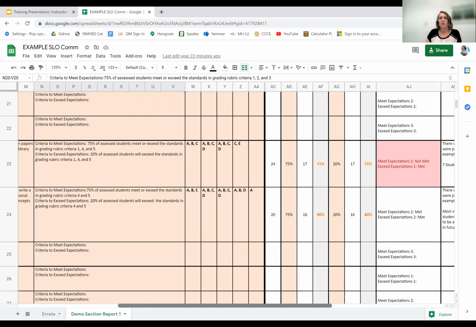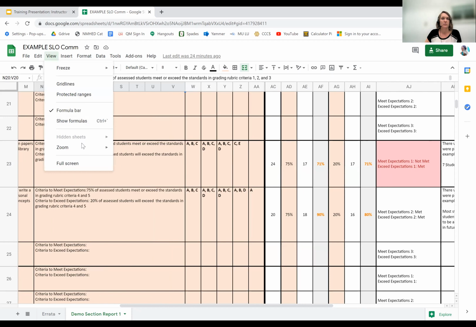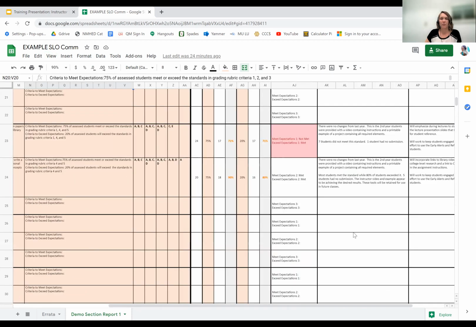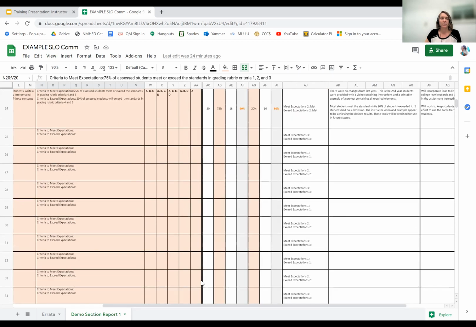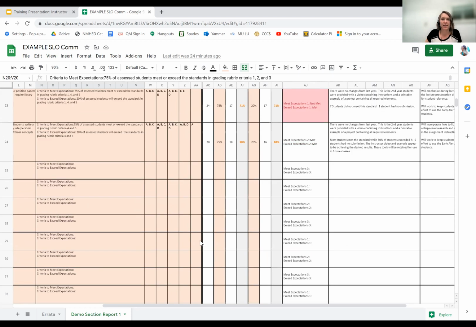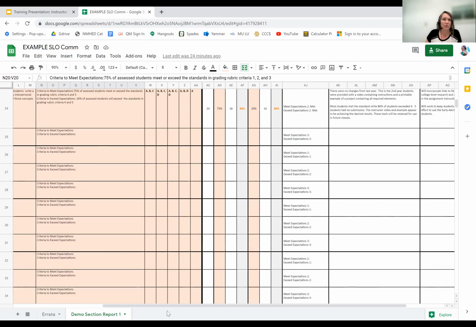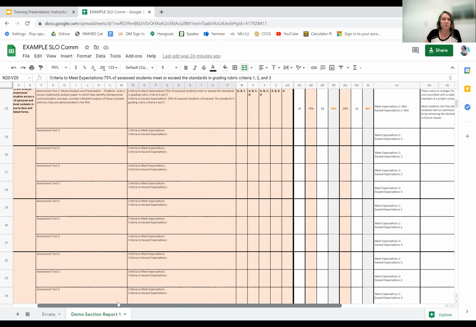Okay, so when you have not met decisions, you get highlighted in red and you can see what's going on there. I will zoom out again and see if there were any more big things that popped out to show everyone. You can see the blank spaces down here below where you would be entering all of this information for yourself.